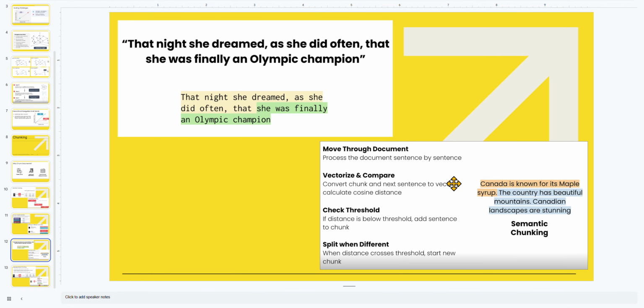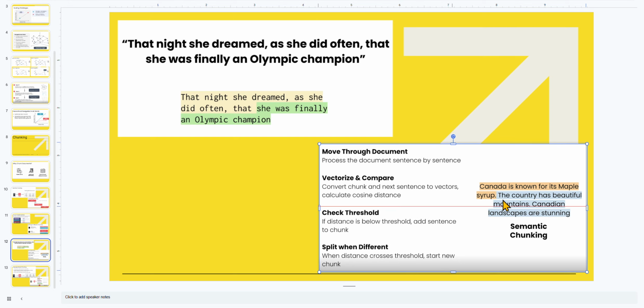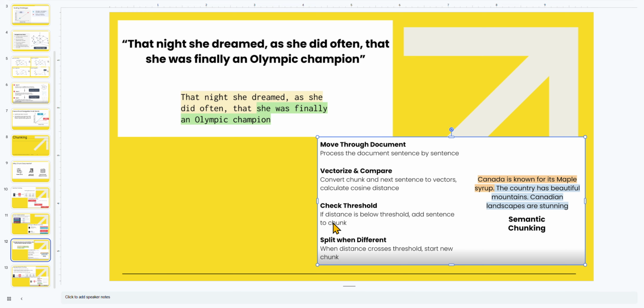Okay, the disadvantage here is that it is a bit time consuming strategy because every sentence has to be vectorized. Its vector meaning has to be computed and then compared with the previous sentences that were forming a group. Now, if you have to do this every time for chunking, it will obviously take a lot of time, and this is one major disadvantage here.